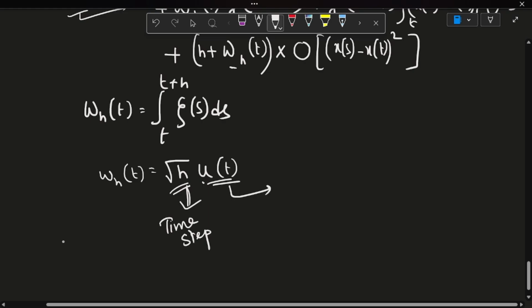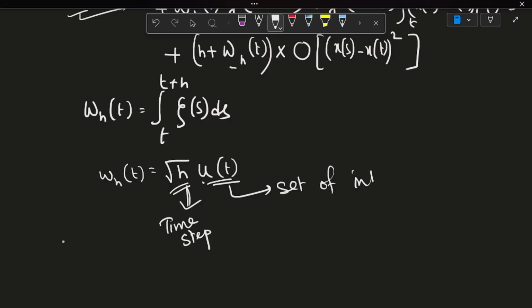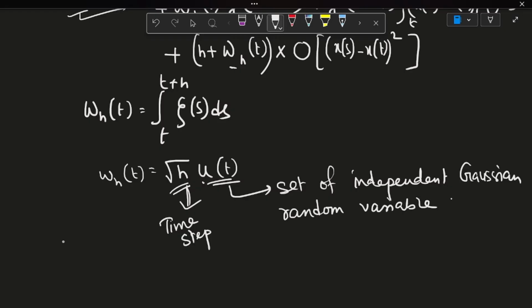And what is this u(t)? u(t) is a set of independent Gaussian random variables with zero mean and variance 1.